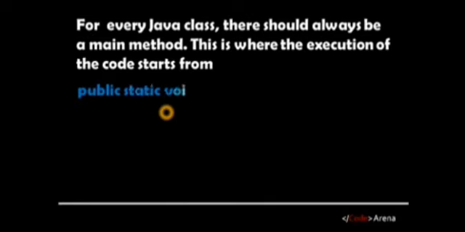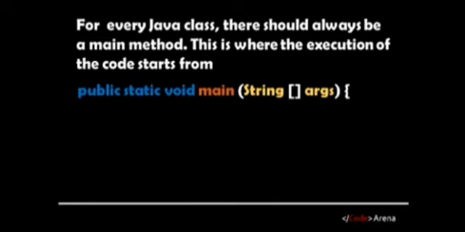Now for example, how do you write a main method? You write it using public static void main, String square brackets args, closing parenthesis, an opening curly brace, then you close your curly brace. This is a simple way of writing the main method. In this main method, we define our object, like you've seen previously.